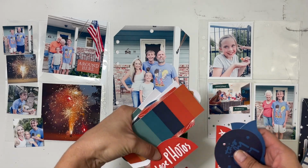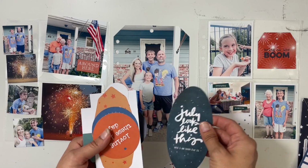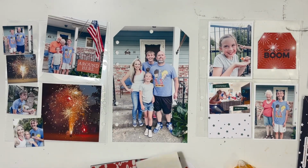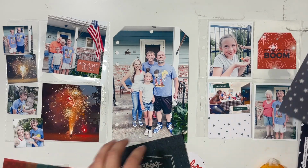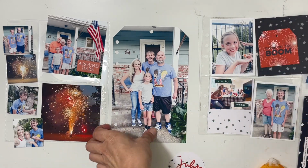You can see here that I'm looking through the various tags that are in the kit, and a lot of them are really huge, so those are not going to work as a title piece. I am going to be able to use the really big tag that says "Bring on the Boom," and I will put that on the right hand side pocket.